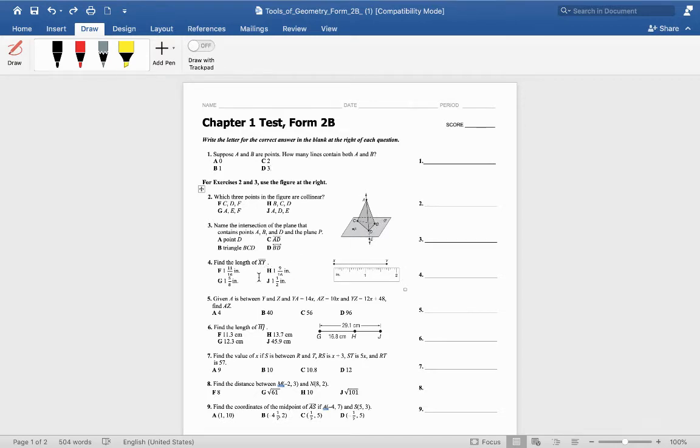Find the length of XY. So here's X, here's Y. We have a little ruler here underneath. We're going to measure it out for the length of XY. For this one, you kind of want to see that it's greater than an inch. So all of these are greater than 1 inch. And as you can see, there are 15 dashes separating the 1 from the 2, which means that it's split into 16 different sixteenths.